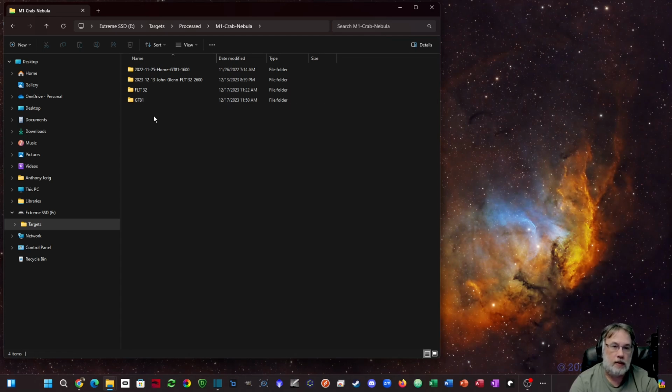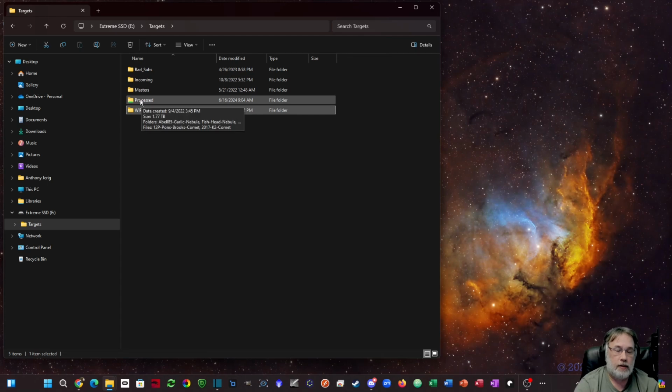I like to do things like shoot stars with my 81 while my 132 is working on a narrowband image. That way I don't have to commit time to the 132, and I've got limited session time. And I'll use the stars out of the 81, or if I've shot the stars with the 81 previously, I can bring those into the 132 because it has a wider field of view and it will always cover the target area for the 132.